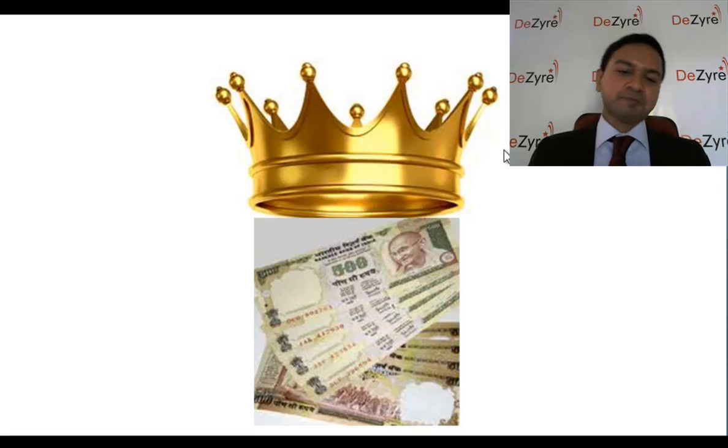All right, for now, you have this visual up on your screen, and you're probably wondering what is happening here. You probably heard this phrase which says cash is king, right? Cash is everything. Show me the money. Where is the money? Cash is king. So this is supposed to depict that, and hopefully it does: a crown on top of a bunch of Gandhi notes, 500 rupee notes here.